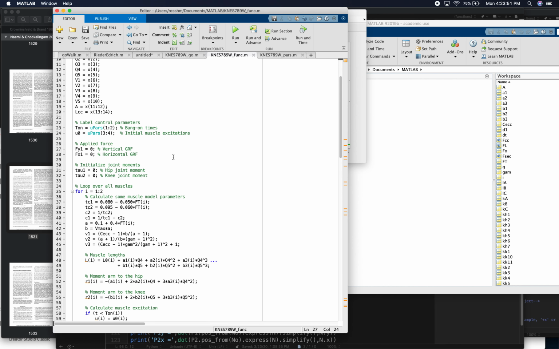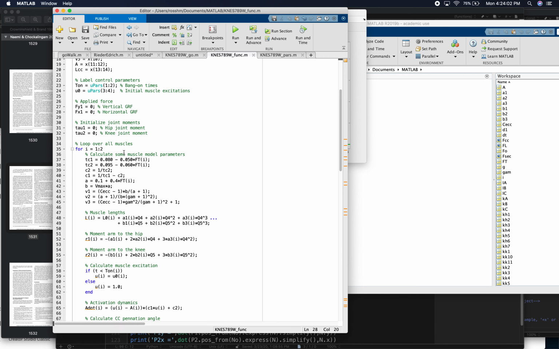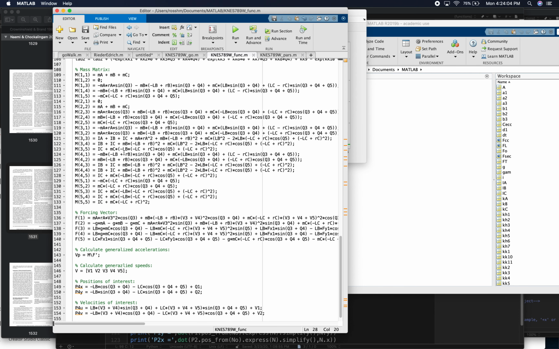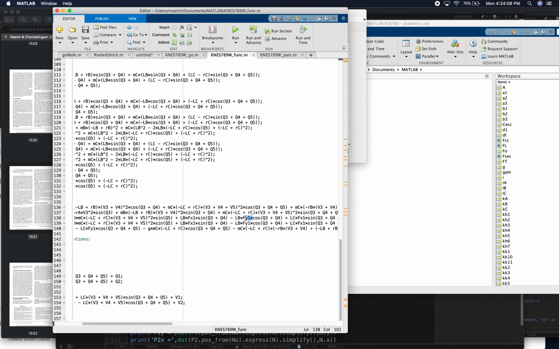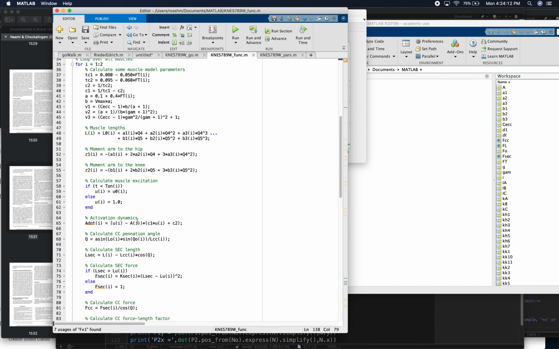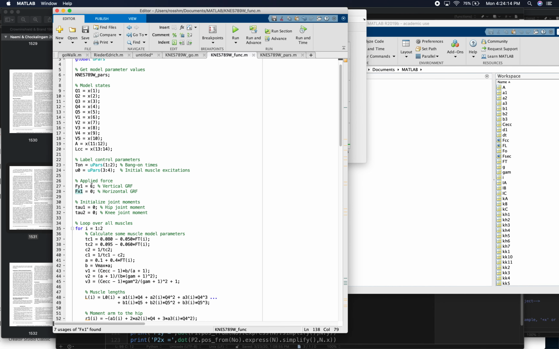Well, if I revisit my model's functions here, I'm telling it that there's no forces here. I have these forces fx1 and fy1 defined at that point, and if I inspect my forcing vector here, those terms fx1 and fy1 do indeed appear in those expressions, but because they're always set to 0 here, they're not affecting the model's motion at all.